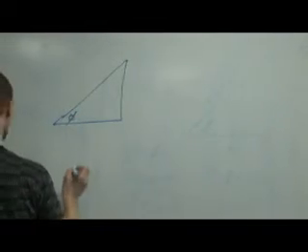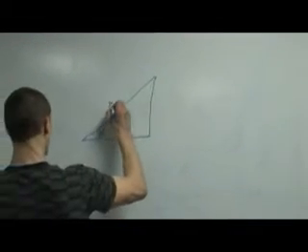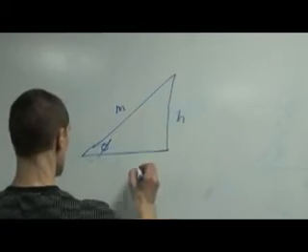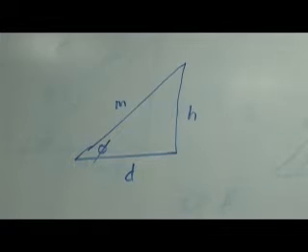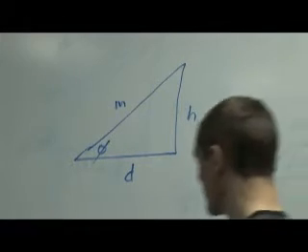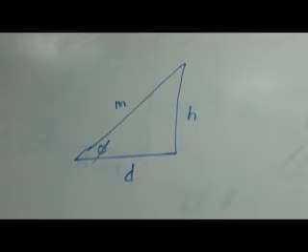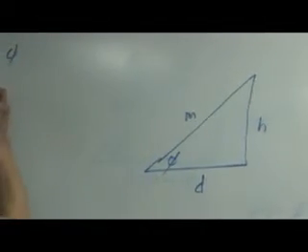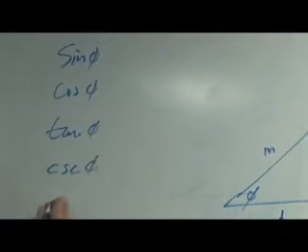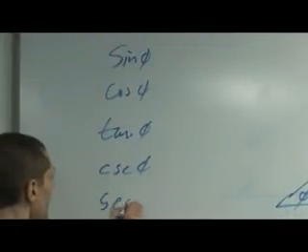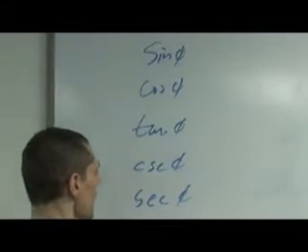Actually, we're going to start using this stuff in a real practical kind of way. Suppose one of your problems is this. Here's your triangle. Here's theta, they're calling it theta. Here's M, H, and D. And they want us to do all 6 trigonometric functions, okay? So they want us to figure out what is sine theta, cosine theta, tangent theta, cosecant theta, secant theta, and cotangent theta.